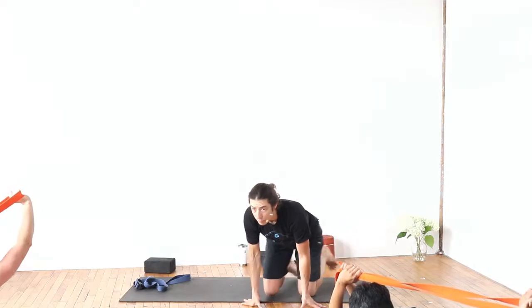Good. Those of you working with the strap, power to you. Keep those elbows really close to your temples for extra interest. Nice, Joy, nice. Those active feet help the tailbone.